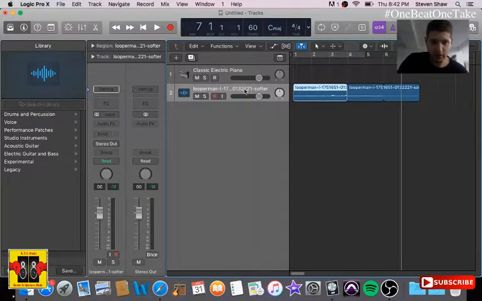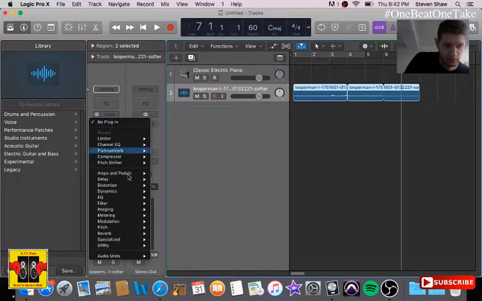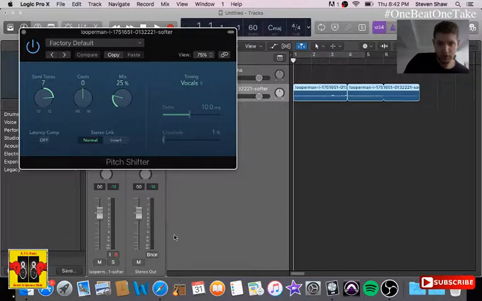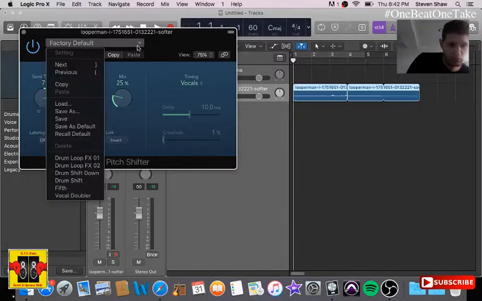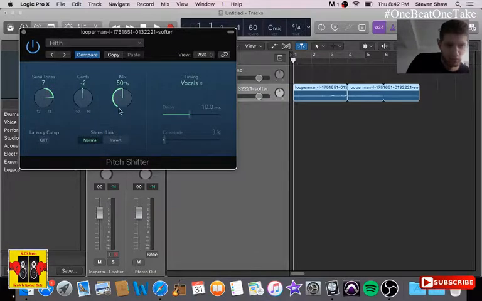Now before we do that, let's go into the pitch shift. First we want to lower the pitch. So we do 5th, raise the mix all the way to 100.